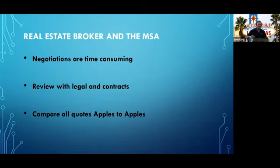Also, one of the reasons I like to use a real estate broker, and I'll talk about this later as well, is that it's hard when you're getting quotes from various colo providers. Their business models, their invoicing, their quoting are a lot of times different, and sometimes very different, to where it's very hard to compare apples to apples quotes and the services you're going to receive, and decide based on that. And a real estate broker, or the one I've used for the 3 colos I've done, and there were different colo providers.